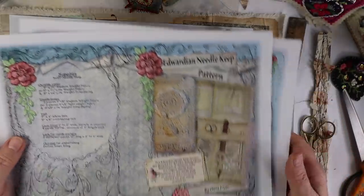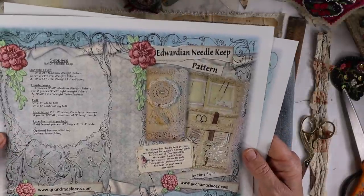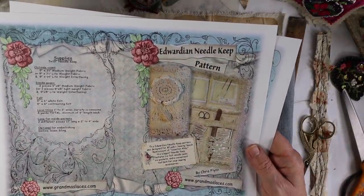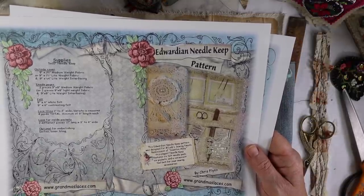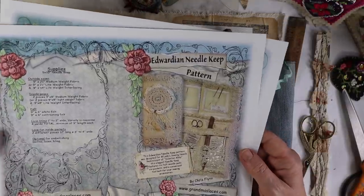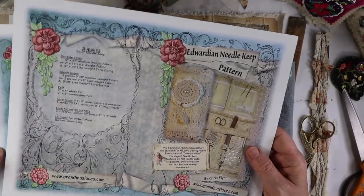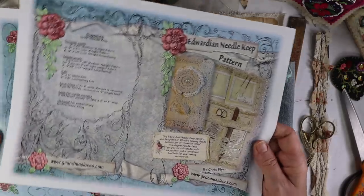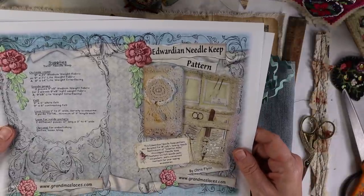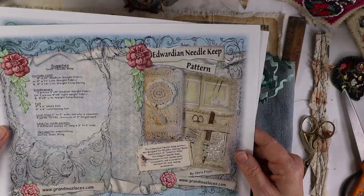I was looking at the original instructions — for those of you who are just starting to follow along, I'll leave the link down below. This is a gal I work with down in Costa Mesa. We teach classes at a place called Peacemakers sometimes — not now because of the pandemic — but she has this on her Etsy store. If you want to buy it, it's only $1.50, which is a super great price. There are color pictures and instructions. I'm not following it exactly, so I just wanted to show you what I'm doing differently.